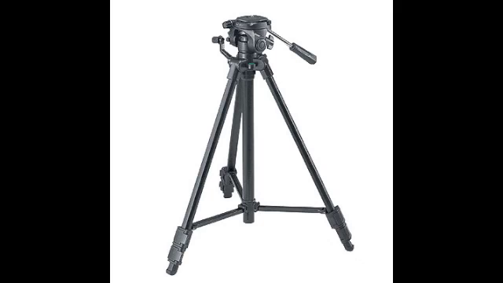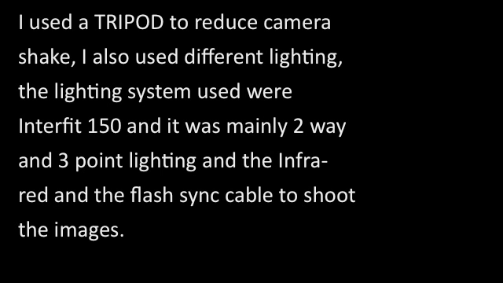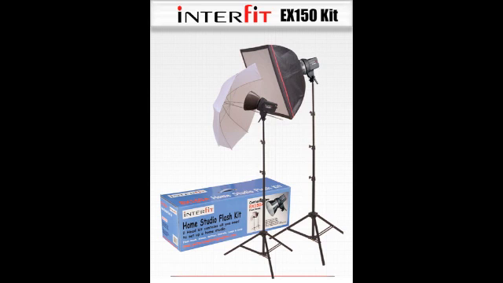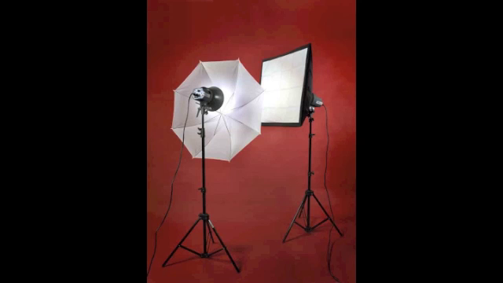I used a tripod to reduce camera shake. I also used different lighting. The lighting system used were Interfit 150 and it was mainly 2-way and 3-point lighting that I used. I also used the infrared sync and the flash sync cable to shoot the images to get the flash at the correct timing.